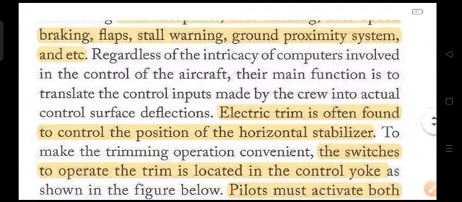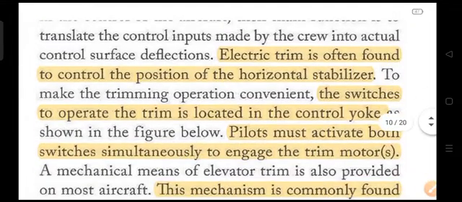Then there are flaps, then stall warnings are there. Ground proximity system. What is this ground proximity? Ground proximity is basically a sensor. The moment you are about to touch down, when the tail surface is just about to hit the ground, this ground proximity system gives a warning, so you know whether the tail is touching the ground or not. Because when the aircraft lands, normally it will be landing on the main wheels, so obviously the tail will be very close to the ground, so that the tail does not touch the runway. That is the reason ground proximity systems are there.